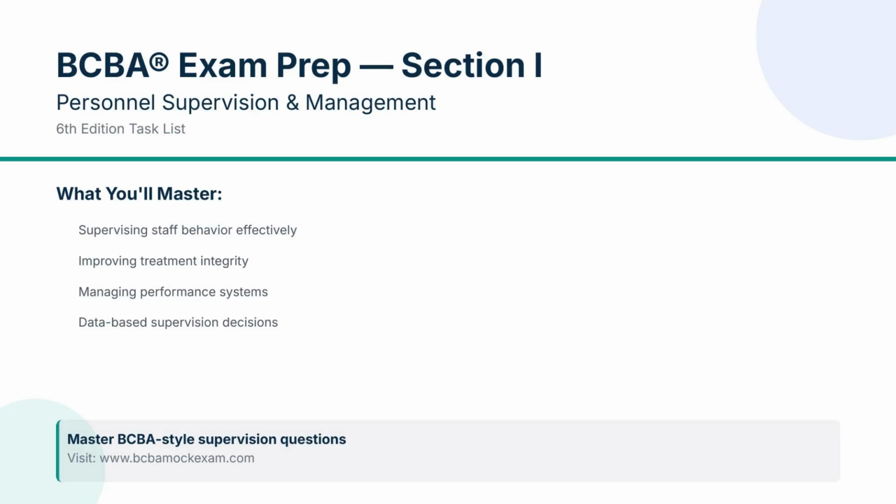This section focuses on how BCBAs supervise staff, manage performance systems, and make data-based supervision decisions. If you're preparing for the 6th edition exam, this domain is critical because it tests whether you can think like a supervisor, not just a clinician. By the end of this video, you'll have a clear framework for answering Section 1 questions with confidence.